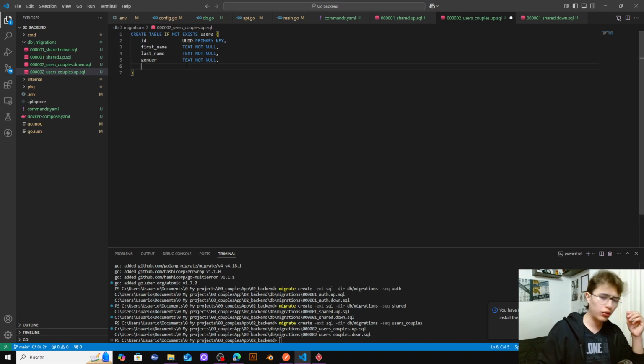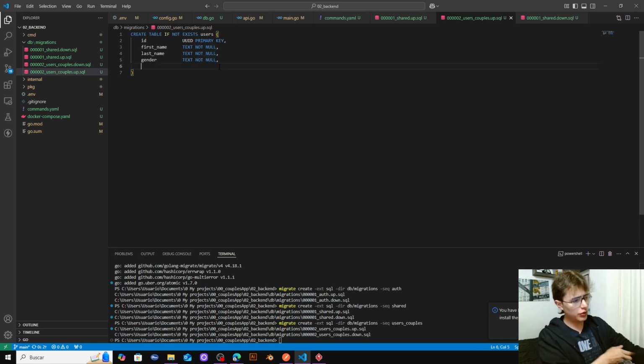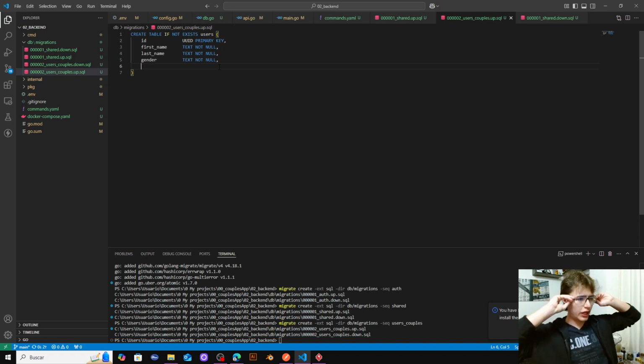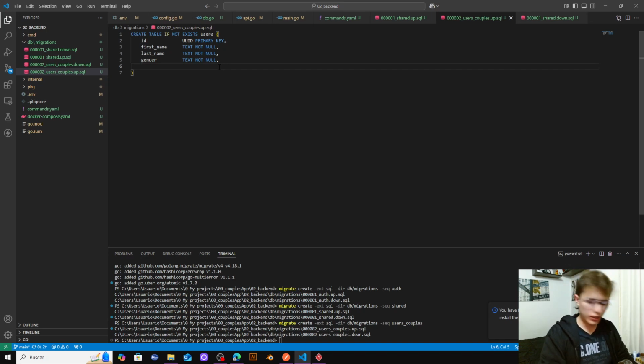And here there's a constraint. That means that the gender has to be either male or female. However, as I said in the previous video, I always like to maintain my business constraints at the application layer and not at the database layer. So I won't add a check constraint here, because I prefer to have that in my application layer. As I said in the previous video, I really love database constraints, procedures, functions, and all that kind of stuff when we're talking about database administration. But for software development, I prefer to have everything in the application layer. So let's continue with the birth date.